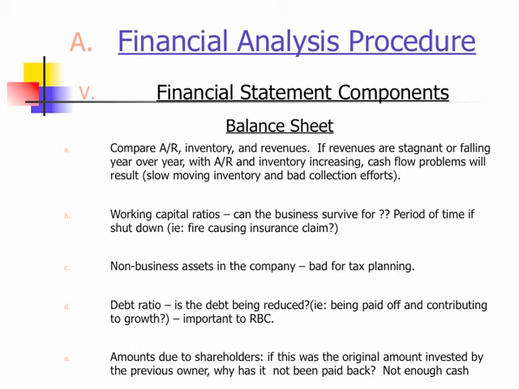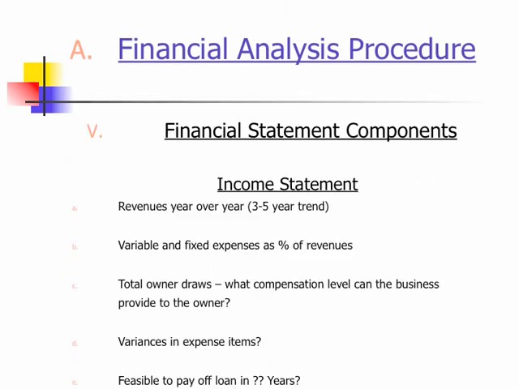And amounts due to shareholder. If this was the original amount invested by the previous owner, why has it not been paid back? If you see large amounts due to shareholders, why is the vendor who's selling the business not taking that money back? That could suggest that there's just not enough cash flow to pay off such a loan, which would be considered a red flag.